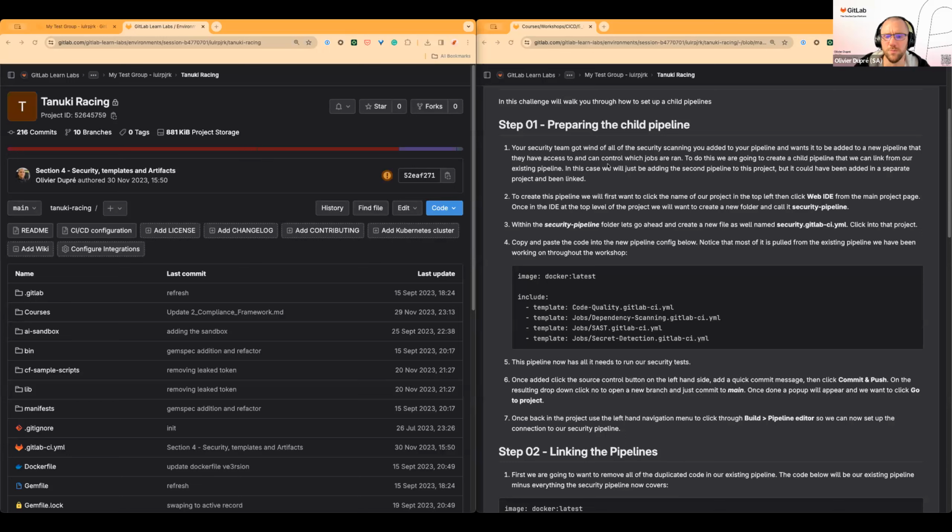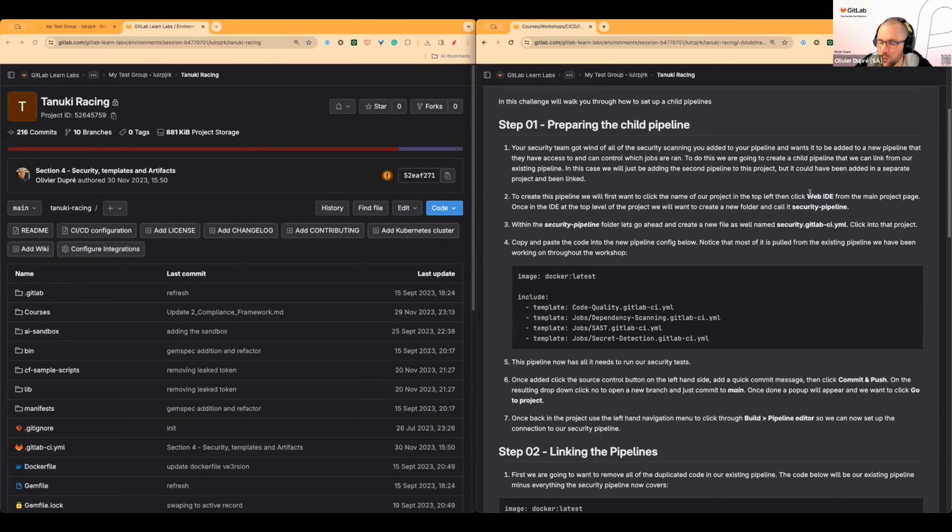Okay, to do so, we are first going to edit our project and create a folder named security pipeline. So here we're going to use the web IDE. Obviously, you can do it in whatever IDE you want to use, locally, remotely, using Gitpod.